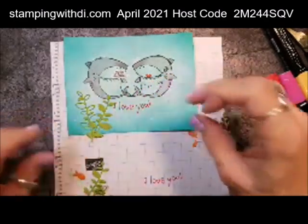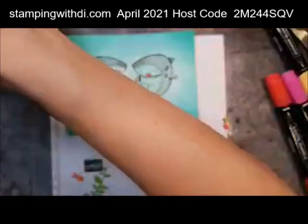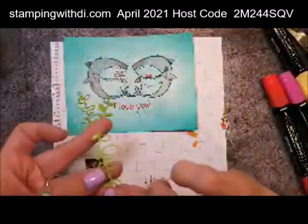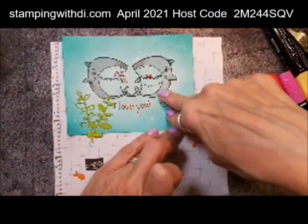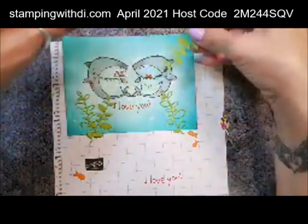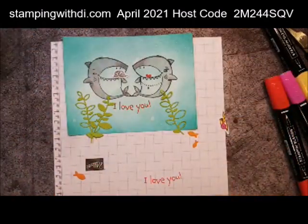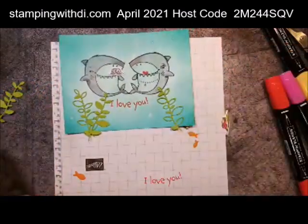And then over here. So there's not a whole lot to glue. I don't want to get too much glue on it. All right, so then this one's going to be over here. And you could even have one up here, right? Like they're way down deep in there hiding. All right, so I'm just gonna leave three because uneven is more pleasing to the eye, and I'll do something with that later. All right, so let's get our little fishies.